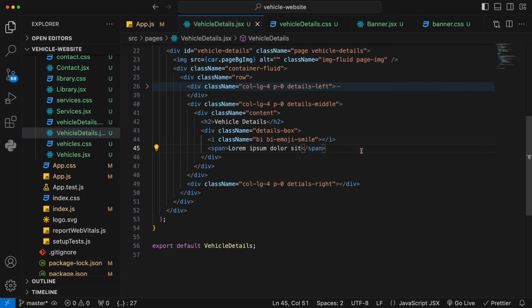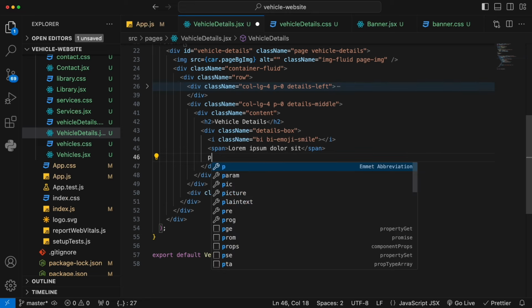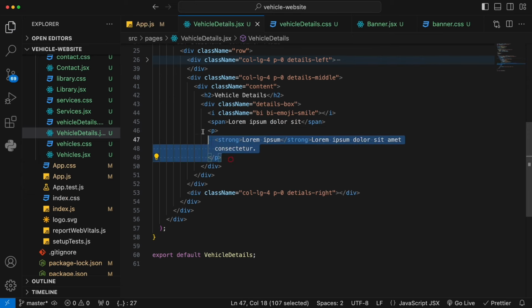Okay. And below that, we probably want to see other words that you want to type in. Maybe you can add a paragraph and give a strong tag. Inside the strong tag, you can put the rating or some kind of thing you want to type in. Here I'm still going to just put in the lorem of 2 to make it easier. And here after that, I'm just going to say a lorem of maybe 6. So that'll give us a paragraph. This will contain our entire detailed box. And we're going to have a couple of these to expand our page to make it more filled.